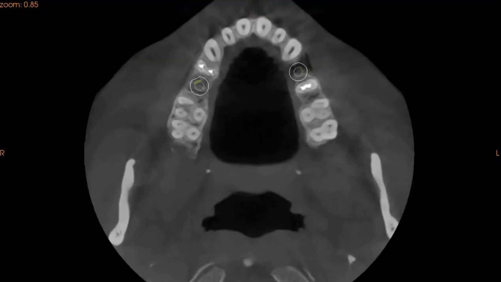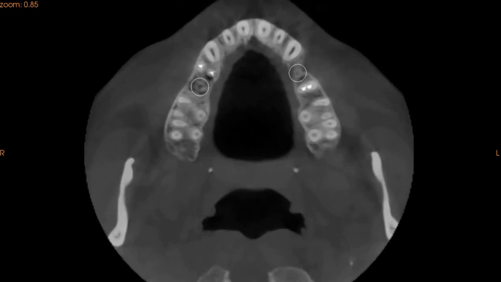Looking at the tooth from an axial point of view, axial is basically looking at the tooth from top to bottom. You can see the implants are placed quite in the center of the ridge, even compensating for the slight dip in the cortical plate here, but the grafted bone is doing sufficiently. We don't see any pathologies in this region, and we would highly advise that implant placement done correctly will be very suitable for the patient.